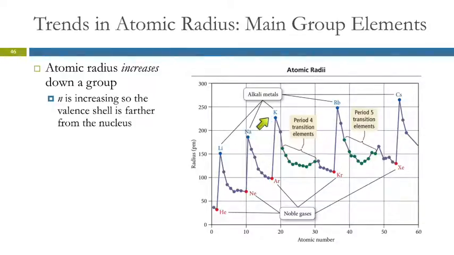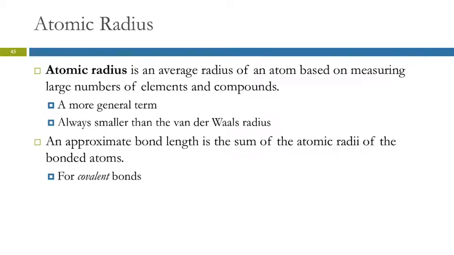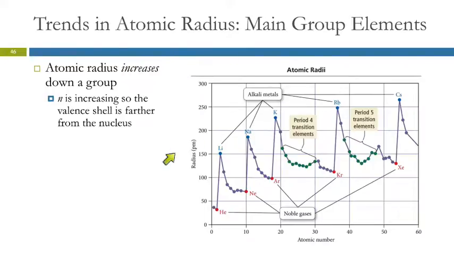If we look at going across a period, it would be something like this, from lithium going over to neon. Neon is at the far right side of period 2. Lithium's at the far left side of period 2. We can see from this graph that the radius goes down as you go across the period. This does not make sense intuitively.